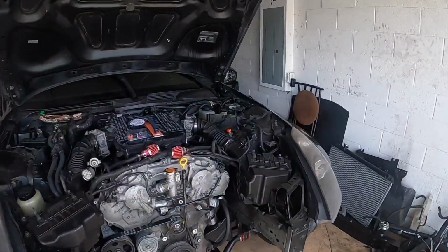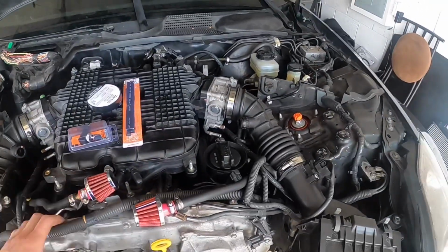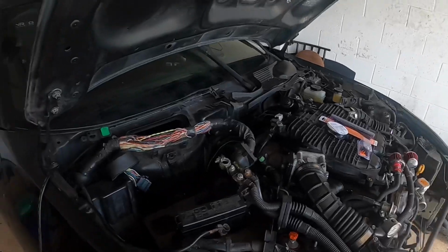Alright guys, so as you saw in the last clip, I went ahead and put the injectors on. I actually got the harness in the mail and went ahead and put that on. Didn't really record it just because I was trying to figure it out myself and not look stupid. So the harness is completely on.